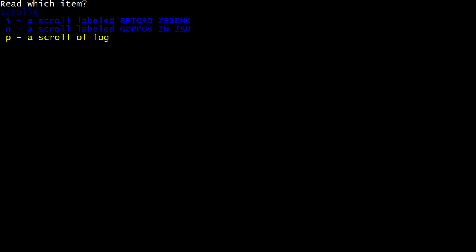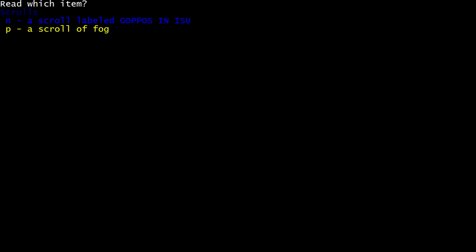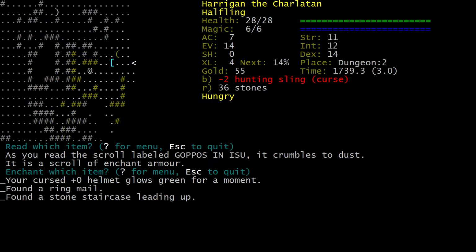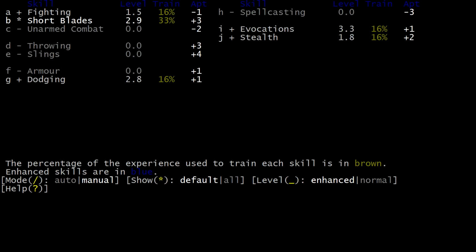Scroll of Fog, thanks. Scroll of Identify, well, okay, let's check out this potion. Potion of Invisibility. Scroll of Enchant Armor. Might as well enchant that cursed helmet, I guess. Okay, well, we really need to find a remove curse. That's sort of like a priority for us. Let's get our slings up. We might as well, and unfocus short blades for now. Might as well focus our slings.